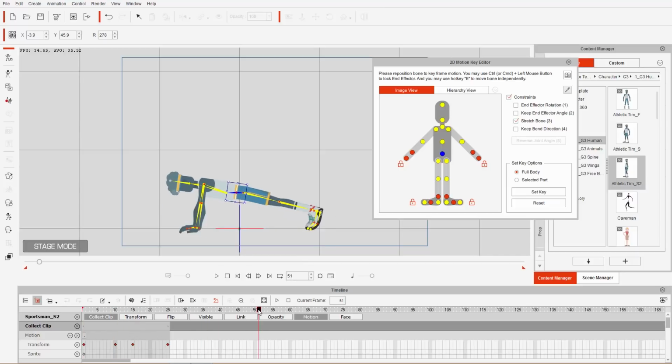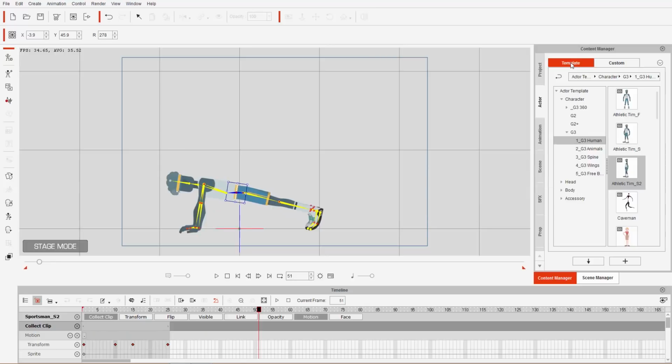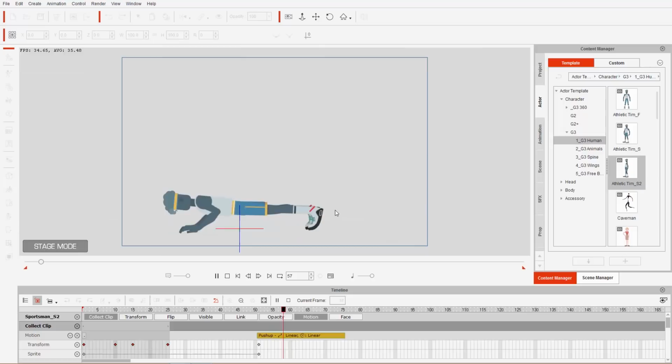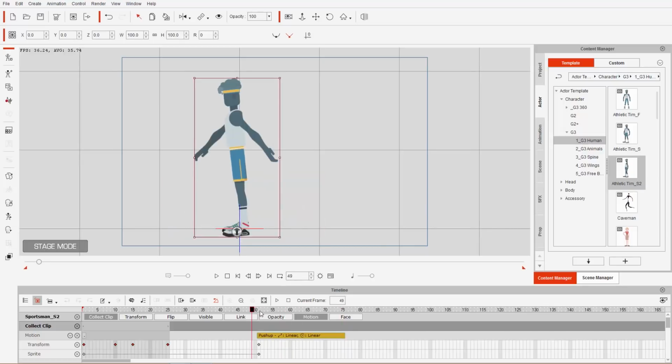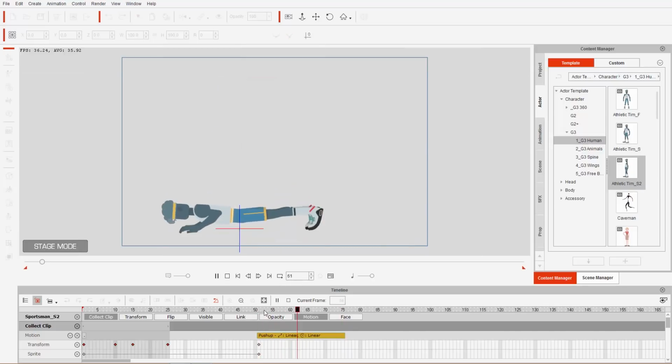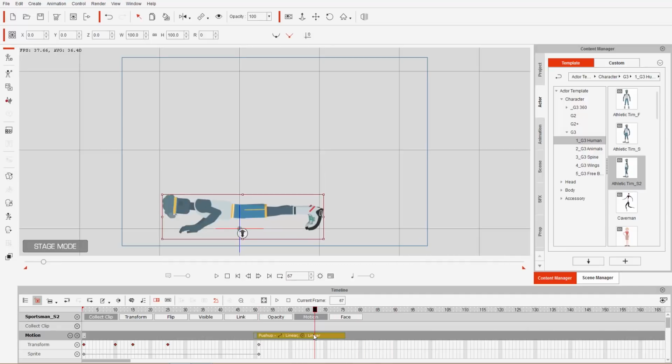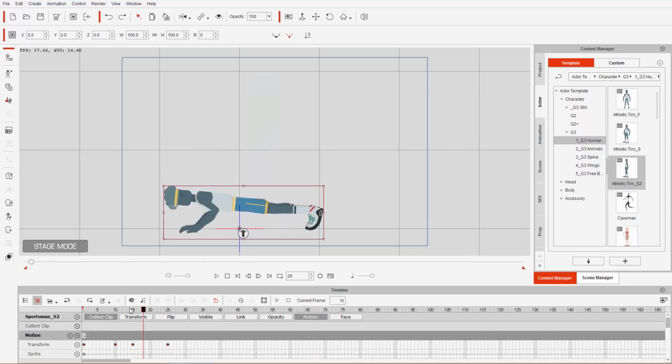Okay? Good. Alright, so that's our push up. And if we go to a different frame, like maybe down here, we can close this down. We can right click our character, go to action menu, and make him do a push up. Okay? And you can see it'll create a clip just like this. Alright? Good solid push up. Good job, Athletic Tim. We'll go ahead and delete that for now. We'll just Control Z and do that actually 2 times. Okay, so we have that added onto his action menu.